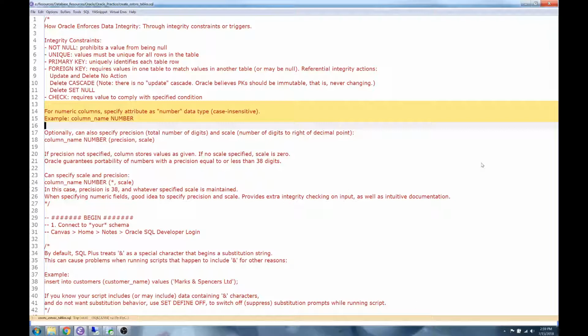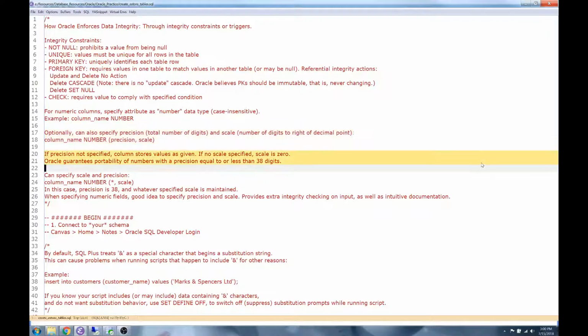Now, how is that handled? It's handled like this, lines 17 and 18. The number data type accepts 2 values. In other words, it has 2 arguments. One is for precision, the total number of digits, and the second is for scale, the total number of decimals to the right of the decimal point.